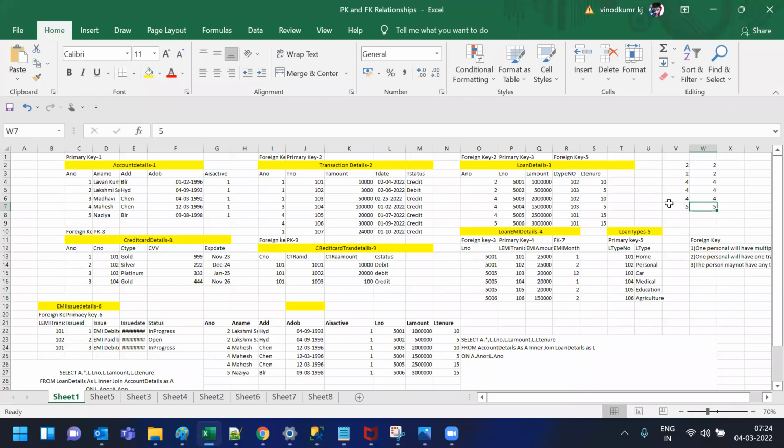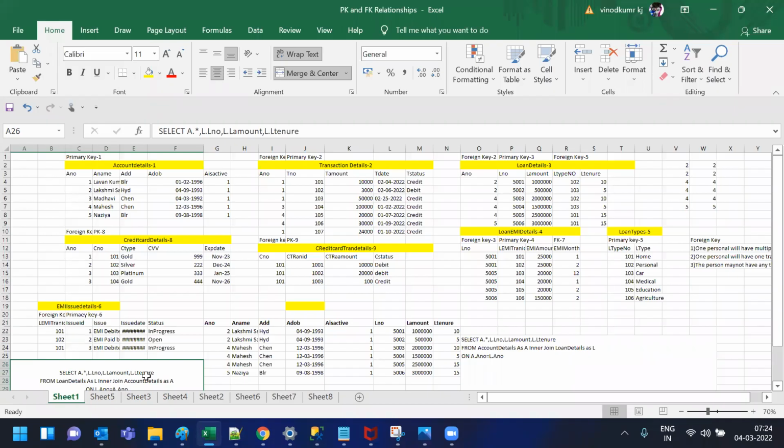So will the result set be the same or not in both the cases? Yeah, it's the same, right? See here also, when you perform account details to loan details, we are getting two 2s and three 4s, and then one 5, same here, correct? So in case of inner join, guys, even if we swap the tables or conditions, it doesn't matter. The result set would be the same, no issues actually. Swapping is nothing but the right table we keep in the left and the left table we keep in the right.